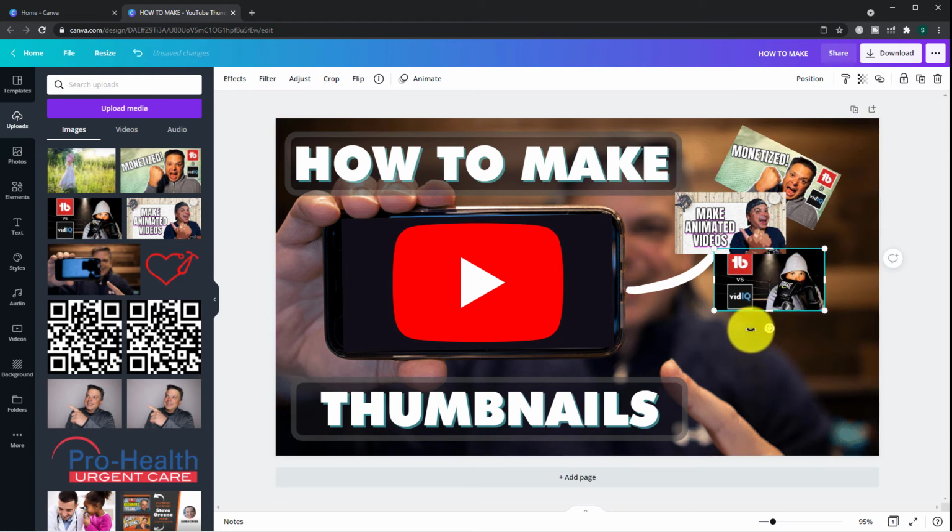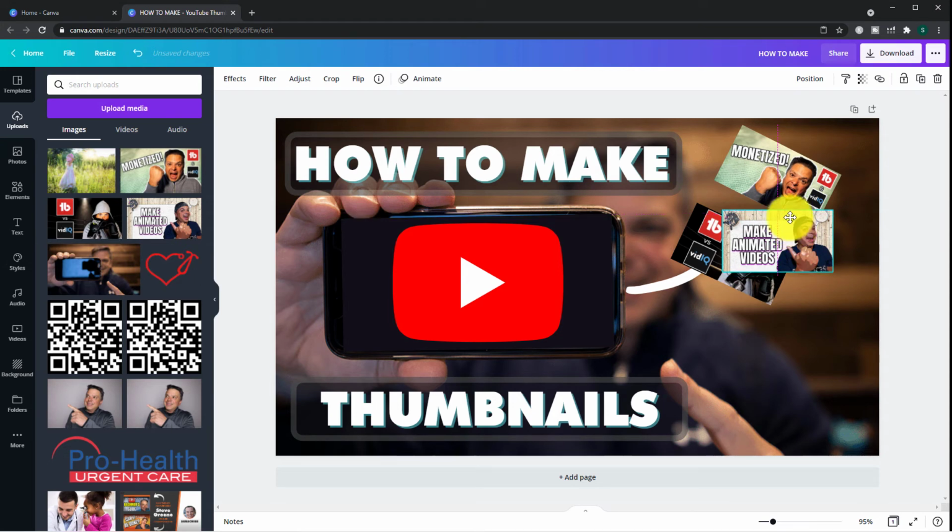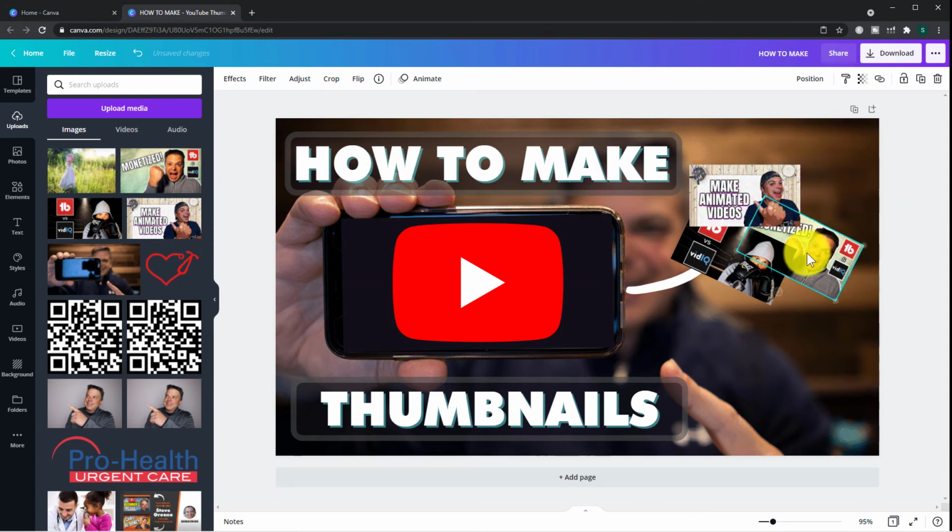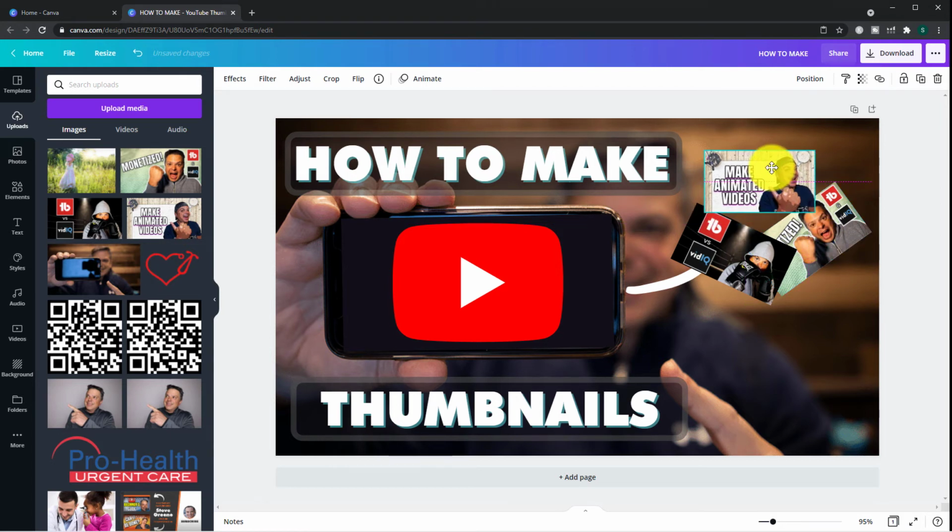All right, now let's play with how these are positioned. So let's rotate this a little bit like this. Let's rotate this one. Let's put this one here, and then let's take this one and rotate it like that. All right, and I think that's fine, just like that. Now the last thing I want to add, oh, I'm covering my arrow, so I don't want that.